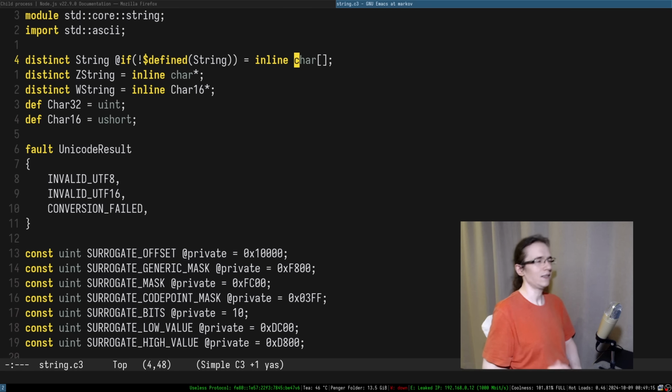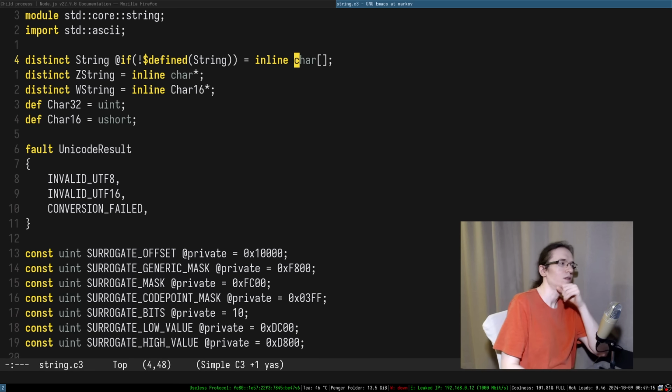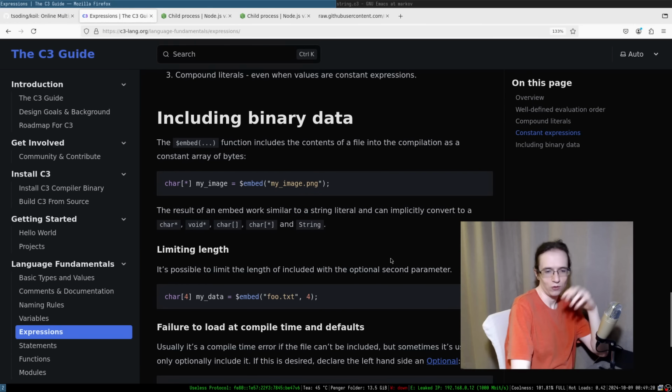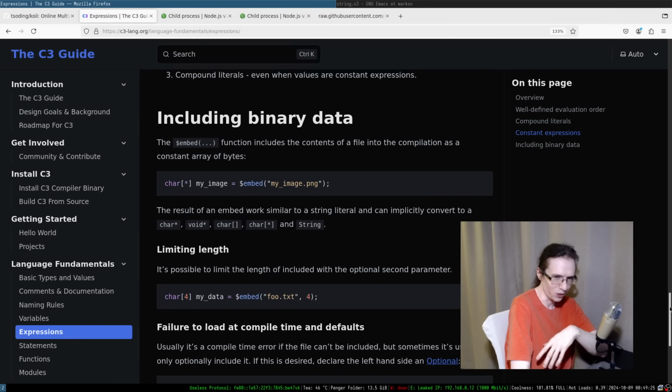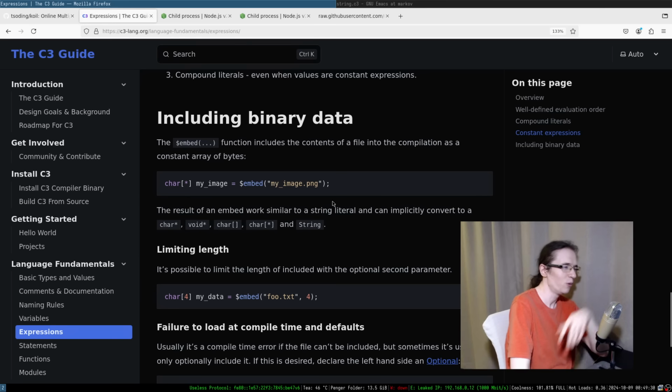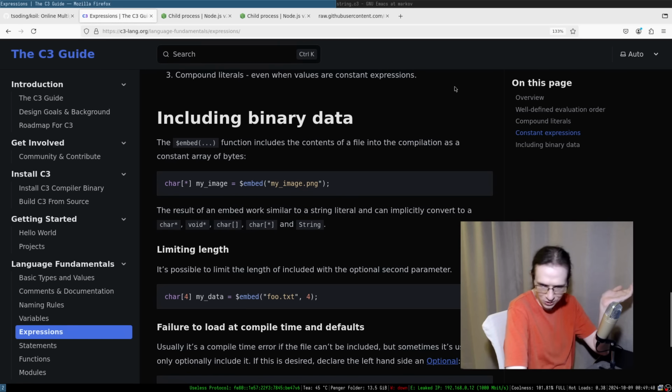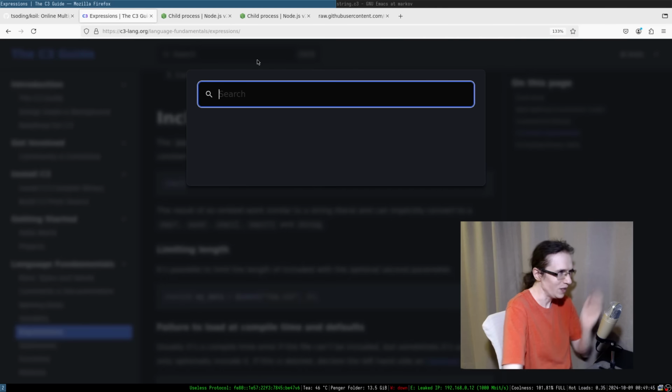So it's basically a slice of character, if you think about that. How can I create a slice out of just a pointer? Yeah, from raw parts, exactly. We have the Rust developers in the chat. The Rust developers know what I'm talking about. In Rust, usually this pattern, from_raw_parts, where you have a pointer, usually a safe pointer, and a size, and you can make a safe slice out of it. Is there something like that in C3? Because that's what I want, actually.